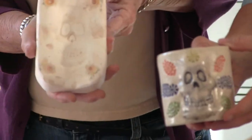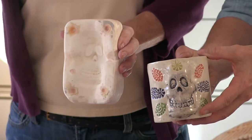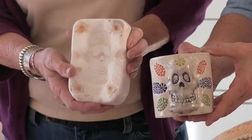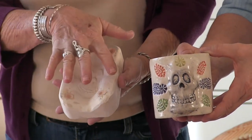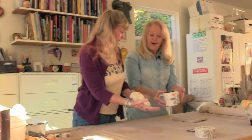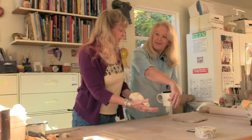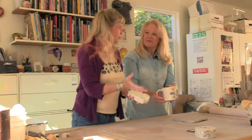This is actually a mold that would usually have another piece that you would pour clay into, and it would make this skull, right? I use it though as a press mold. I see. So I press clay down into it and then pick the clay back up. Oh, so I thought you would be pushing this way. I'm still pushing the clay down. I mean, you can do it either way.